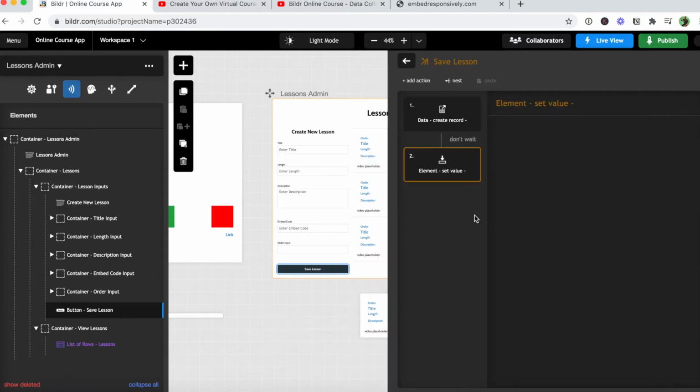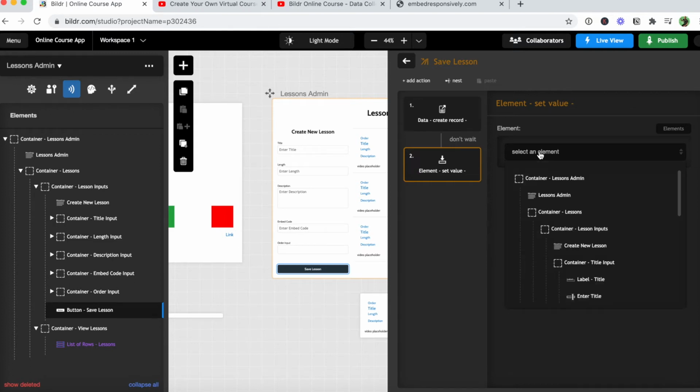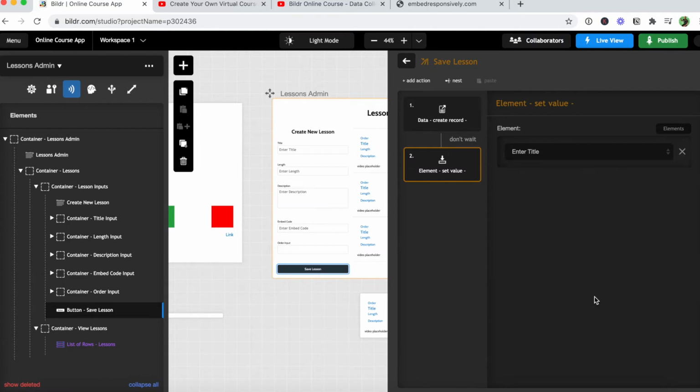All we're doing here is we're going to clear each of those inputs of their content when we click that save button. So I'll do one of these and I'll go through the rest and pick back up where I've done that, so you don't have to see me go through all of these. So the first one I'm doing is that top one, the title input, and we're just going to leave this blank. So it's saying when this is saved, set that input to nothing, so clear it out.